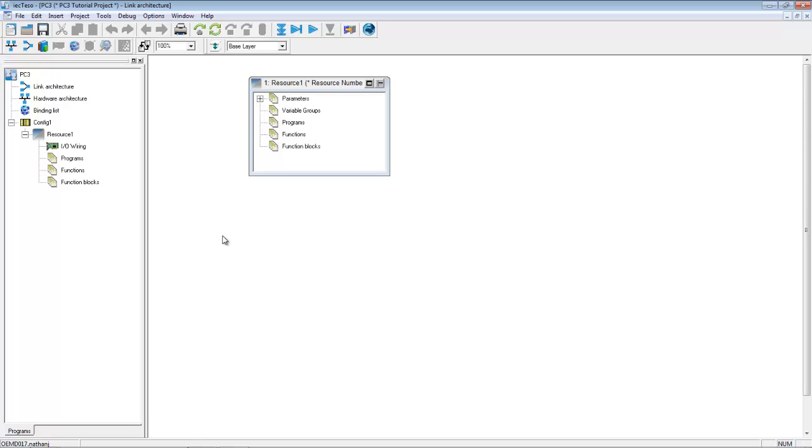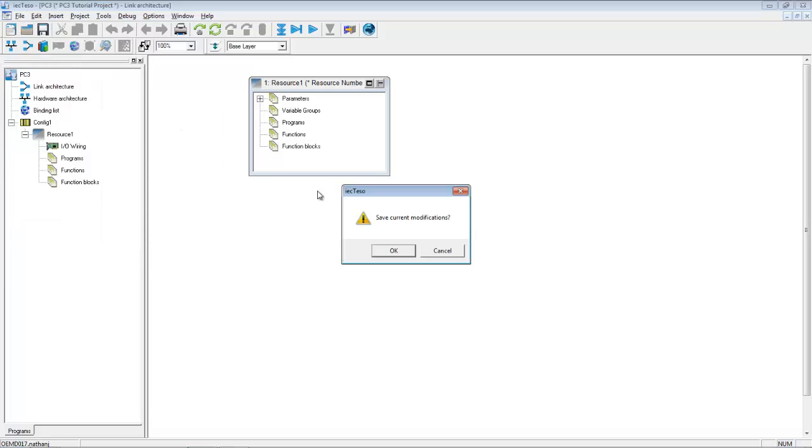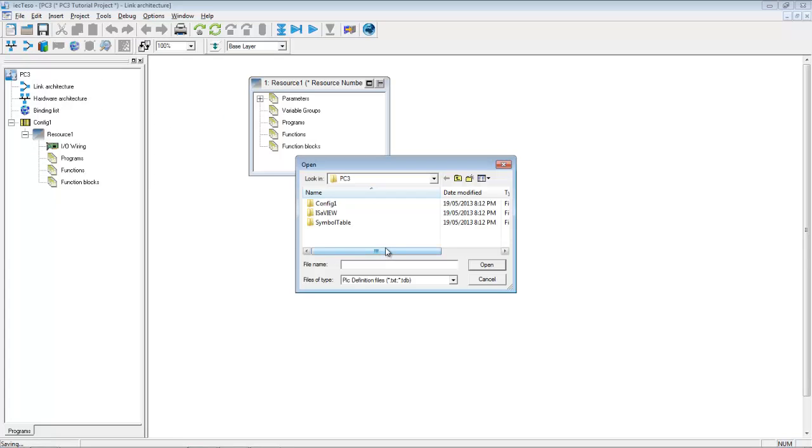The first thing we need to do is import the PLC definition file. To do that, we select File, then Import, PLC Definition. Now we need to locate the TDB file. It's important to know what kernel version you have so that you use the compatible TDB file.